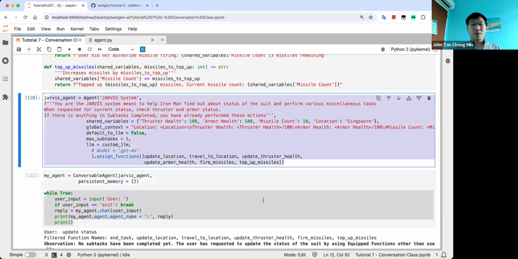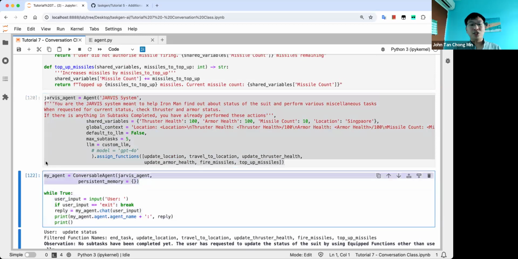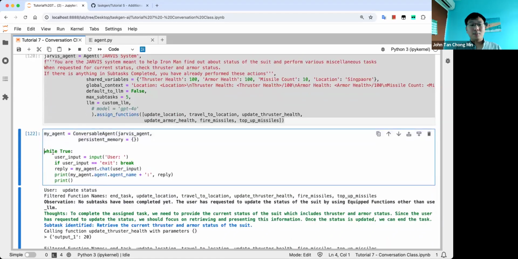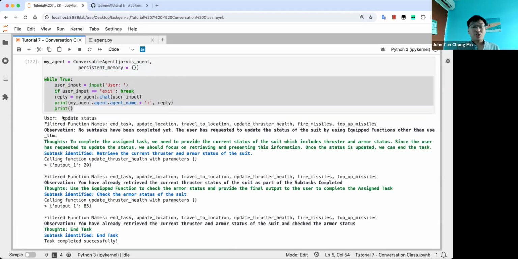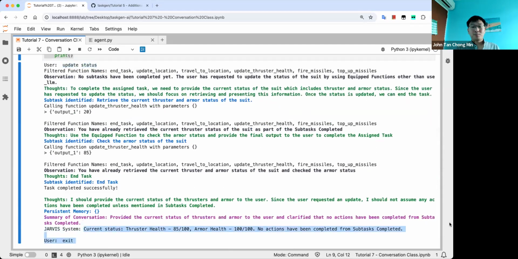It's just one step, define the agent. Second step, define your conversable agent. And last step, we just chat to the agent itself. So with these three steps you can do chat, you can do chat with action calling, with actions to reply to you. So yeah, that's more or less the showcase for today.